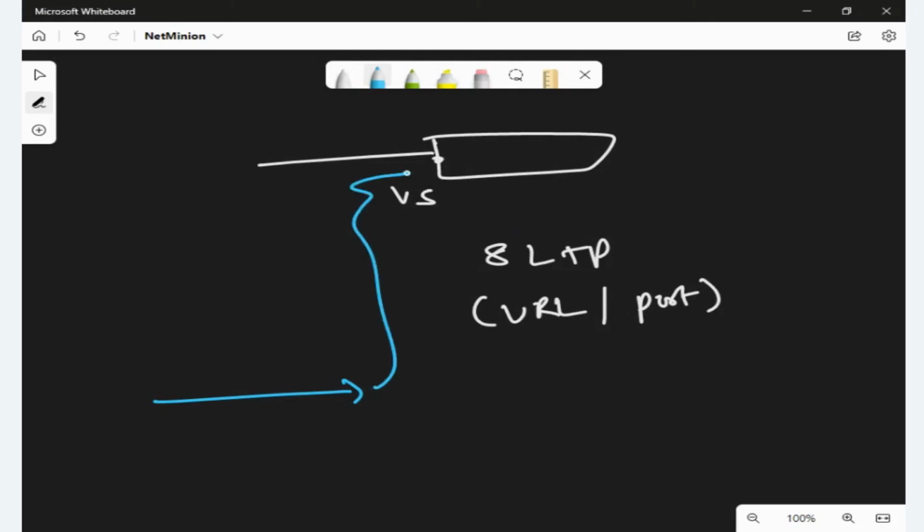For example, if I'm coming from abc.com, it will hit the same virtual server and go to abc.com with port 6102. If I'm coming again with xyz.com, it will hit the same virtual server and go to xyz.com with port 3001.